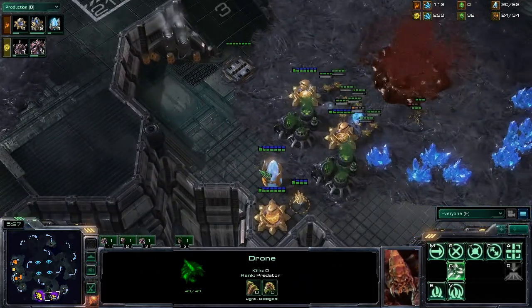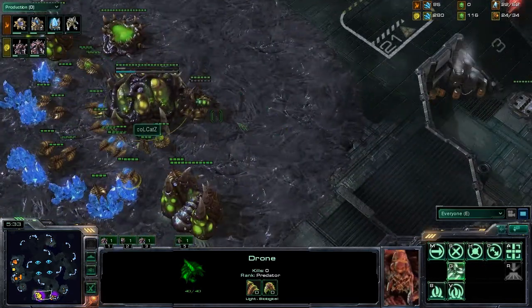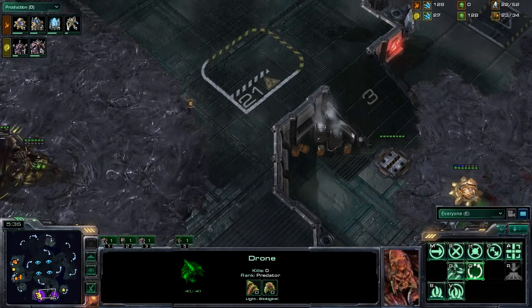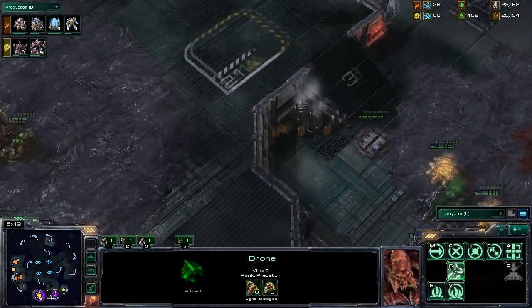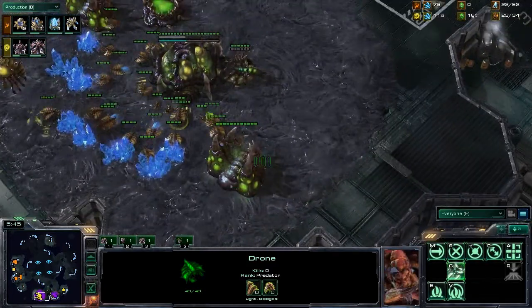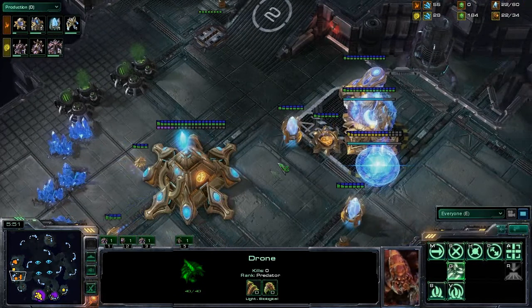I would actually laugh really hard if he sent this probe up here and tried to actually start cannoning up here in CatZ's main. Actually, he probably could if he dropped like a cannon right here and then sent the probe up here and dropped one and went down towards the gas or around to the spawning pool. Either way, I would actually laugh really hard if he did that.